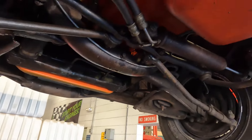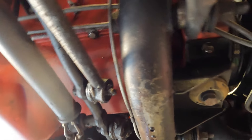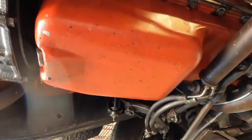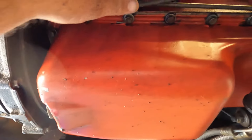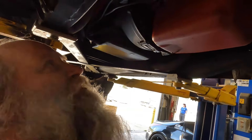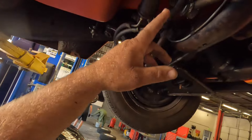We've got some oil leaks - that'd be pretty common on these motors. Looks like we're leaking from the oil pan area, probably front and rear main seal. That might be something we try and address while we're in here. If the engine does have to come out it would make sense to... oh, there's some coolant. That is engine coolant on the starter - that's odd. Looks like it's well lubricated with grease.